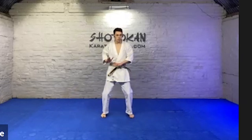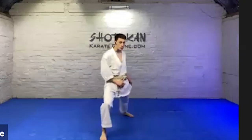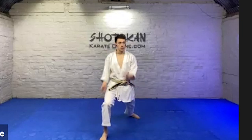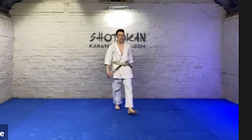So as we drop, we prepare this hip and then send it in. Then this hip's already forward, so we've got to use that then for the second hip. So hip, hip, hip, hip, not just the arms. Drive, drive. So by three counts, right side, right arm hitting, Urazuki.